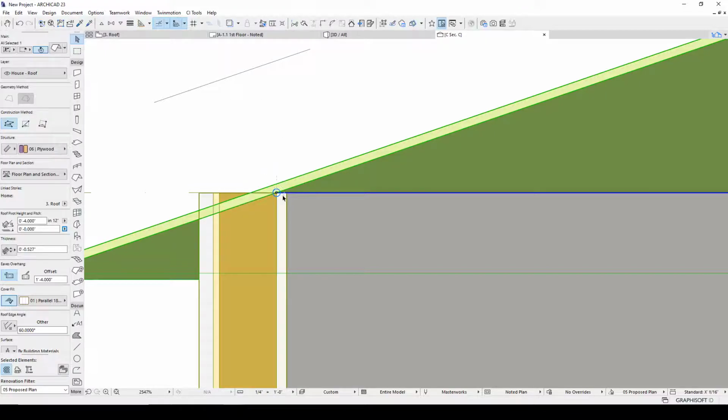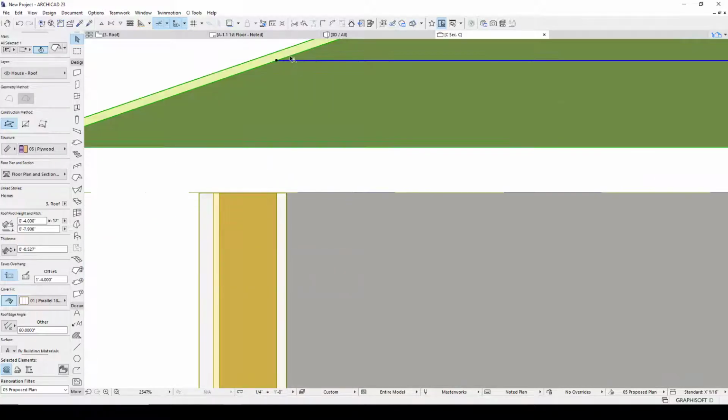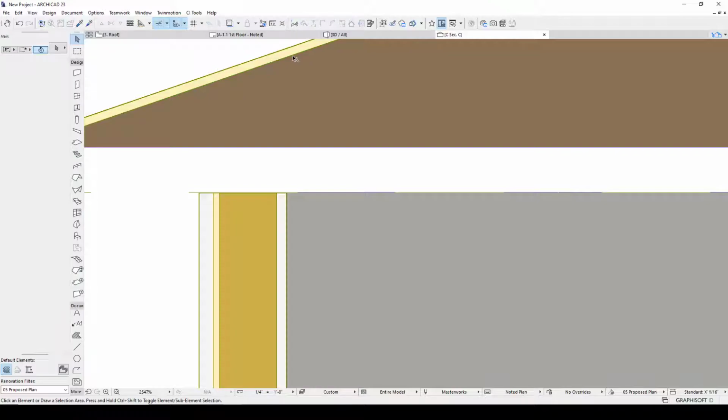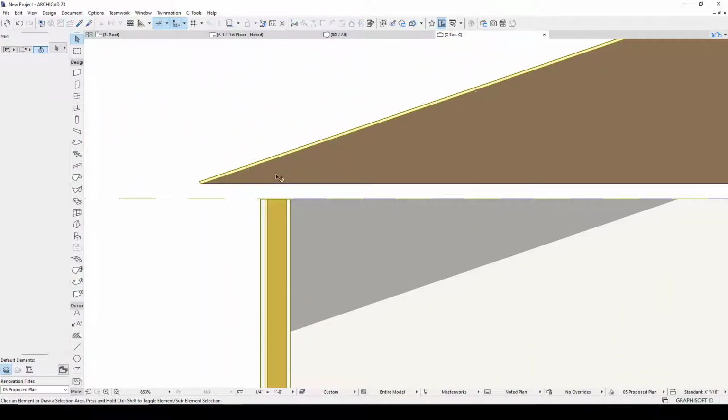So I've already got this line offset. I measure it, 7.5 perpendicular to the slope of the roof. And so I'm going to move this whole roof with an F5 up to that point and delete that line. And now the plywood is where it would be with a conventionally framed 2x8 roof.